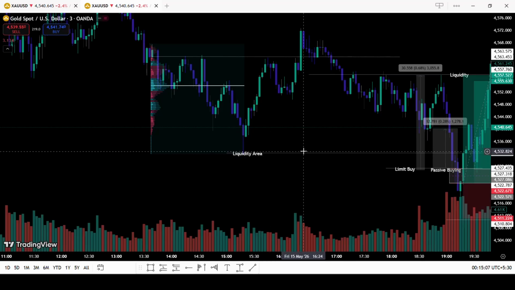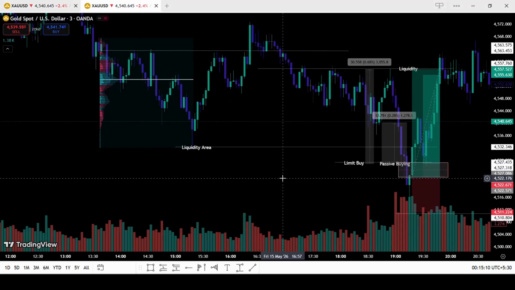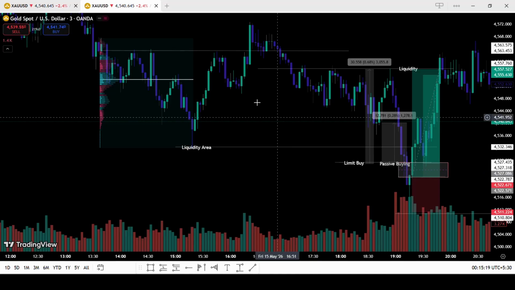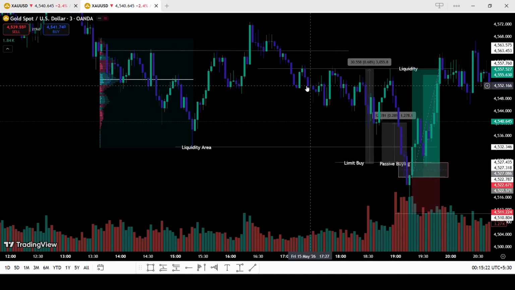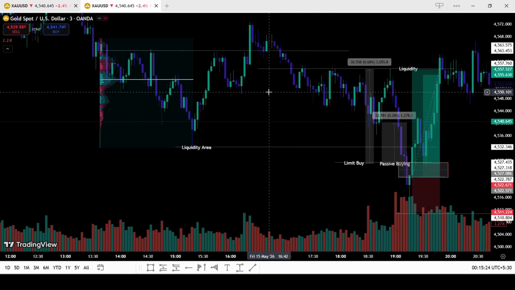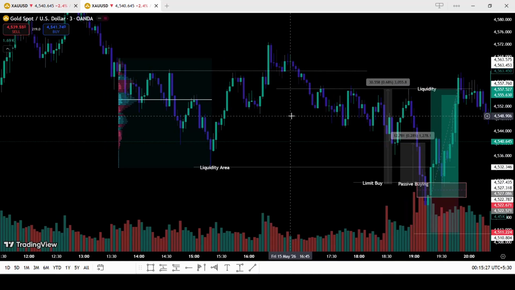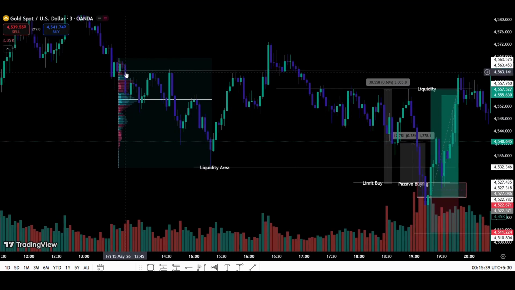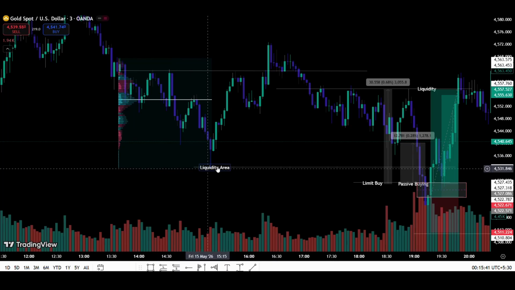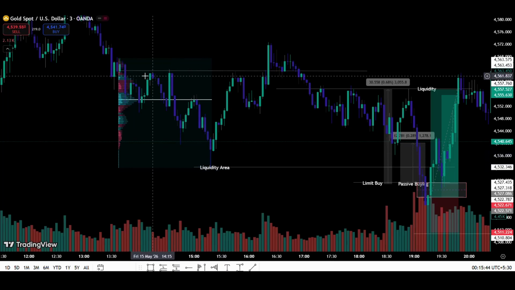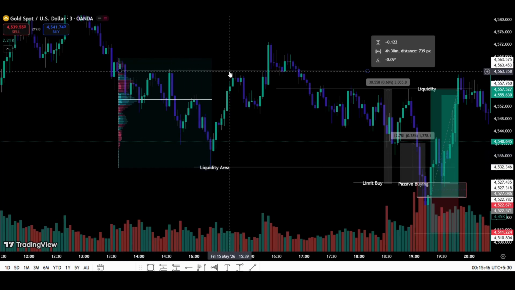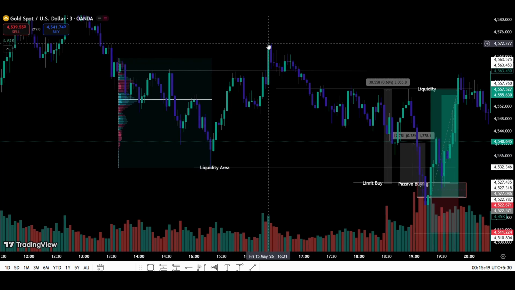First, I want to understand where to take the entry. Before that, we need to understand how the market reacts, how the buyers and the sellers are executing orders, and where the pressure is and how the pressure is. See, here the market has created one liquidity area and pushed, and whatever liquidity is here has been taken.